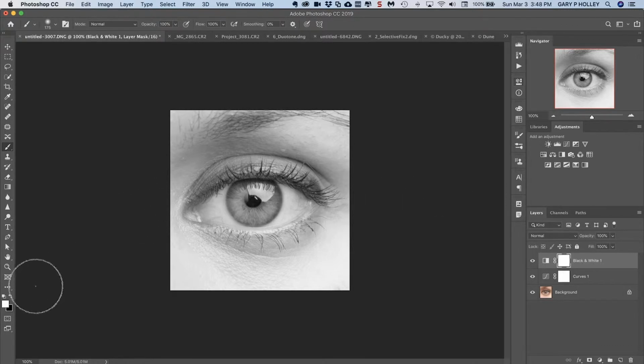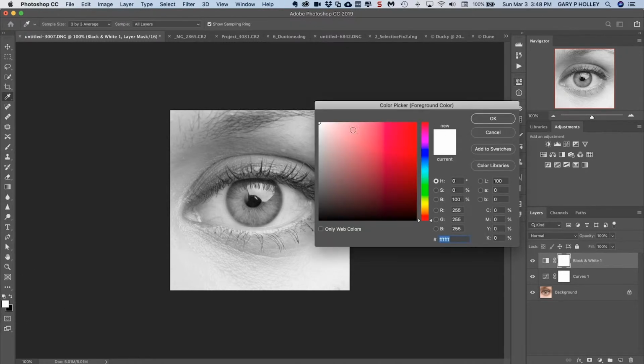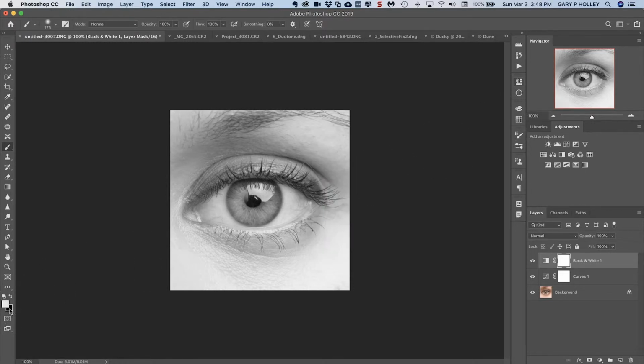So I'm going to go over here, switch back to black paint, and if you're not sure if it's black or white, I highly recommend hitting the letter D. That's the default for foreground and background as black and white. So you hit that and it goes black and white. Sometimes, I'm going to show you here why I recommend that. This foreground could look white, but it's not really. So if I hit D, it goes to white, and we'll make sure that it's black and white. As you get better with this, you can paint with a gray or something else other than black and white, but for right now, stick with black and white.